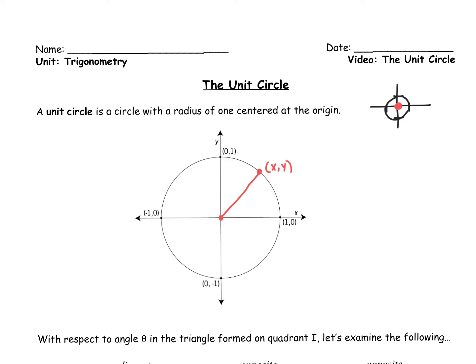So what we could do is drop down this perpendicular and label our pieces. So from here to here, I went over the x amount, and then I went up the y amount to get to this value. And we can label our radius of 1, right? Unit circle has a radius of 1. So this is my radius, and those are the dimensions of my triangle. So now let's analyze what we did.